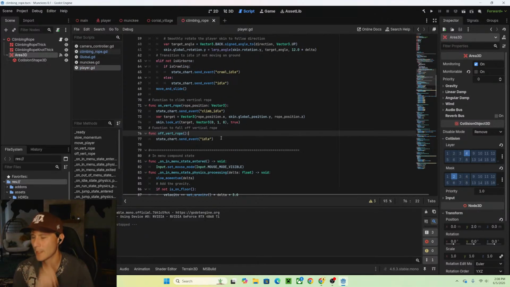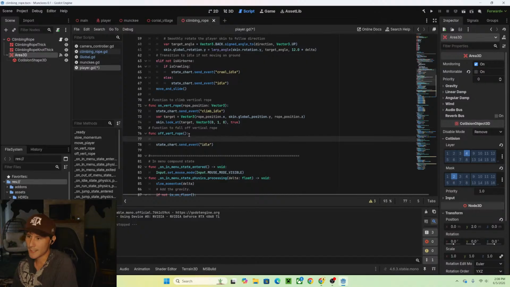So it basically cuts the jump short, I think. So I want to be able to check in here if we're in the jump state. Like if we're in the jump state, then we don't go to idle, you know?